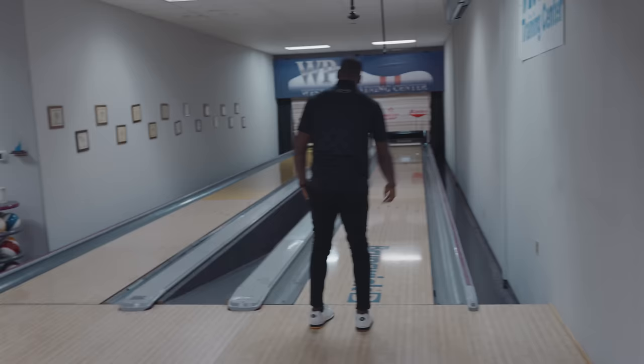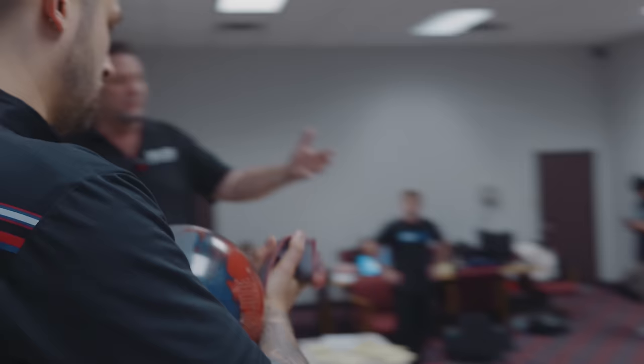I love that ball. That's my favorite so far. That's what I'm seeing. That could be a really good benchmark ball. I'm seeing a bunch of different styles, a bunch of different rev rates, all throwing that ball anywhere from 8 to 25, and they're all having unbelievably good success. Everybody's walking back going, I love how that ball rolls. So when you get a bunch of different people, young, old, two-handed, one-handed, and they're all saying that, something's got to be right. To me, you have to have a pretty wide range for the ball to work.